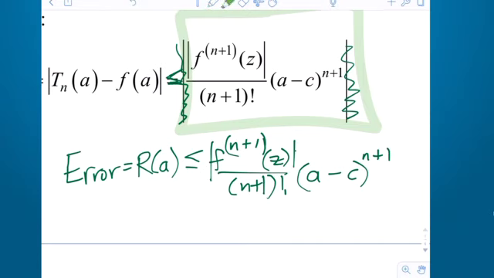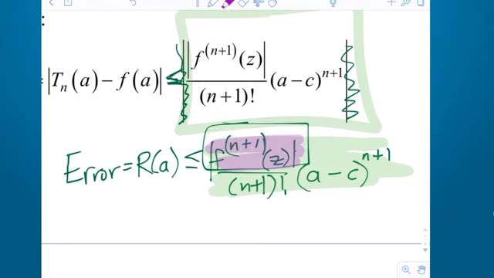So this part right here should look relatively familiar to you, right? Because when we were generating Taylor polynomials or Taylor series, that has the same feel to it, right? Remember, the coefficient of your nth term is going to be the nth derivative at the center divided by n factorial, times x minus the center to the nth power. The only difference is this is n plus 1. So what this entire process hinges upon is, how do we find this? How do we find that value right there?